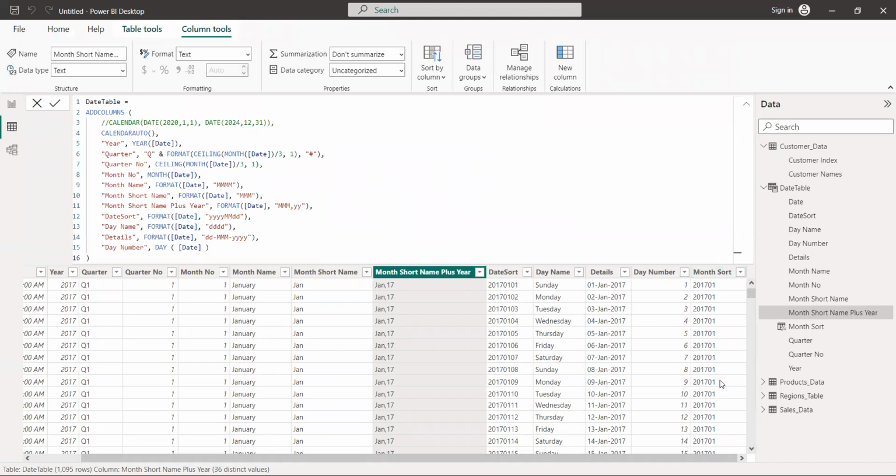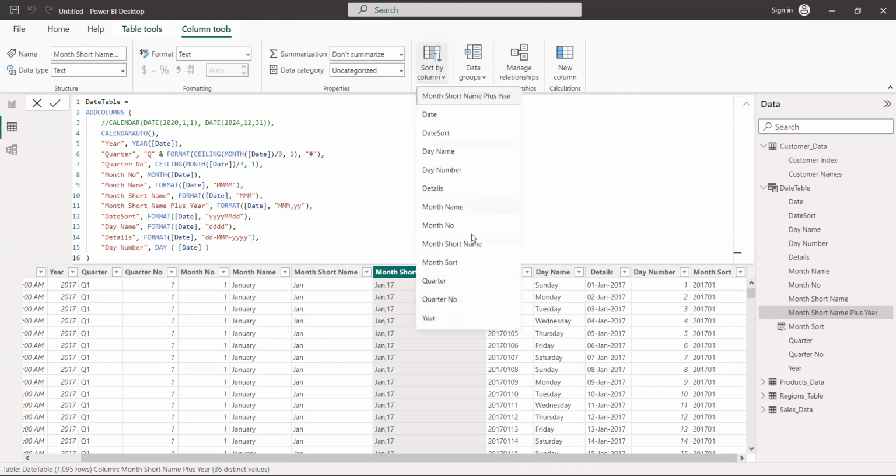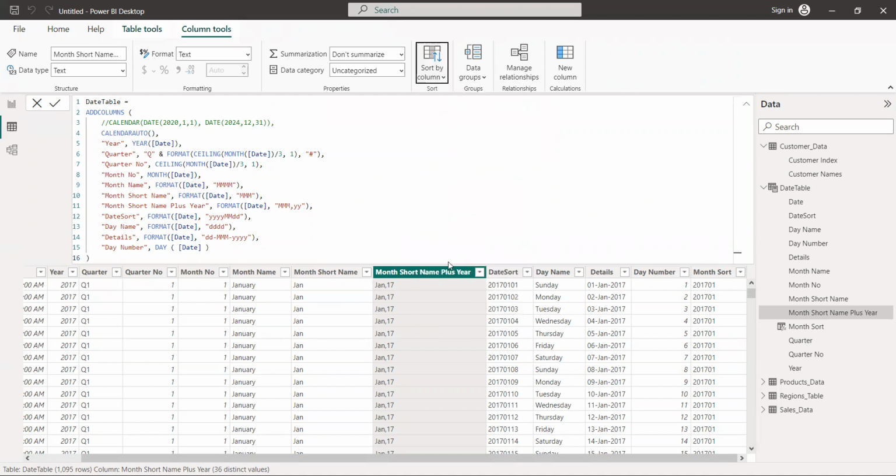If I come to here on sort by column, then you are going to sort. Click here. We are going to sort by month sort. Perfect. You see, guys, how it changed our data. So now we are going to see all the changes, right?